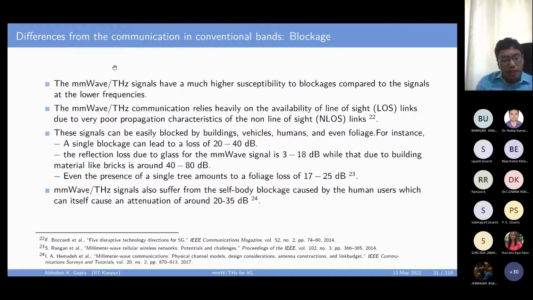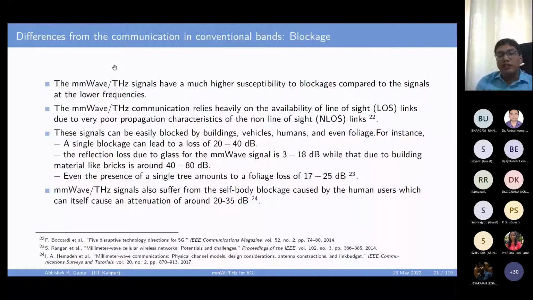Of course, you can expect blockage anywhere, even at lower frequencies. Trees and buildings can reduce the signal strength, but we were still able to receive signal even when sitting inside the house. The base station is outside and we are sitting inside with a mobile, but the mobile still gets very good coverage because at those frequencies the penetration losses from the walls and trees are not that much. But millimeter wave and terahertz signals are very sensitive to blockages.